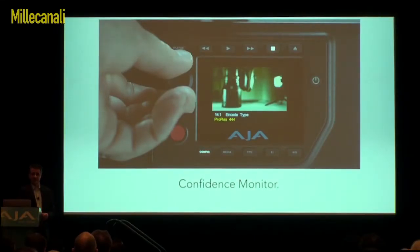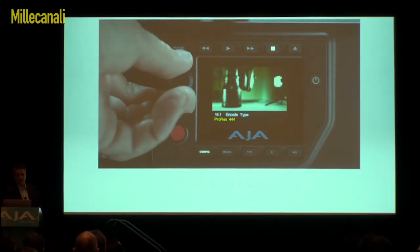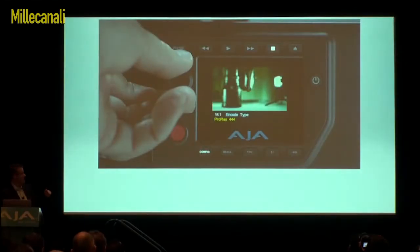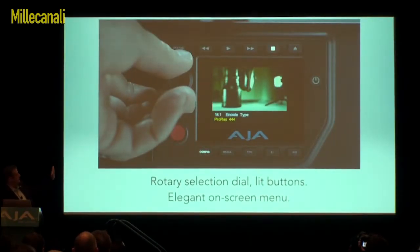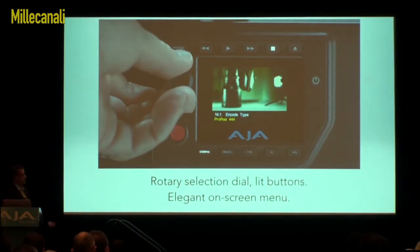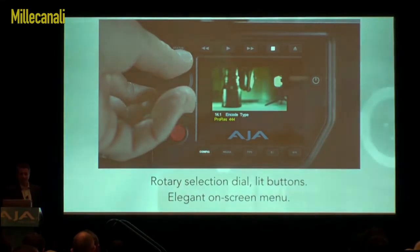On the operator side of the camera, again, where it should be. Not everything is a huge shoot with assistants and such. Sometimes it's one guy out there. So where are the controls? Should be on the operator side. There's a built-in confidence monitor. Also, a very beautiful UI. That I just don't want to spend any time on. Just beautiful UI. So there's very simple button selections, very flat menu, and a very robust rotary dial that you select with as well. Choose what you want, turn the dial, hit, and go. There's an on-screen menu as well on the confidence monitor.